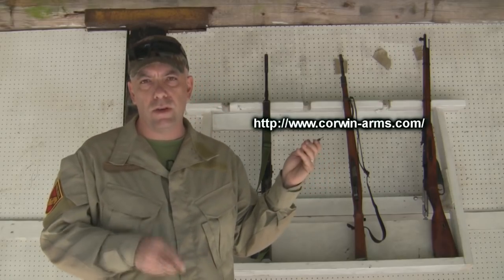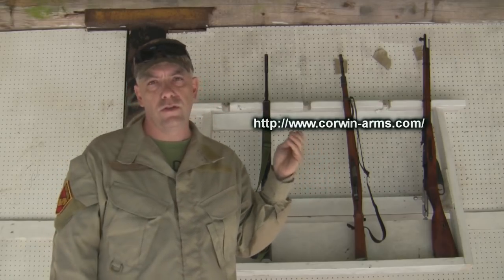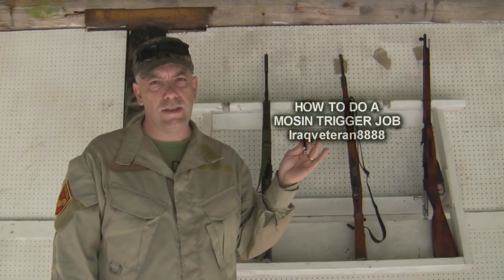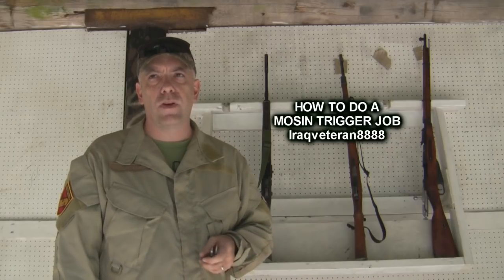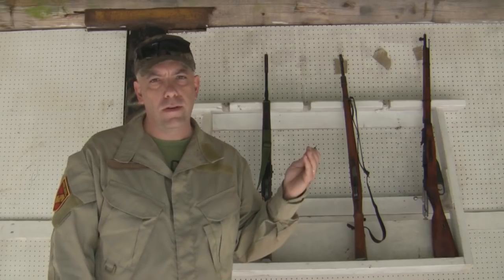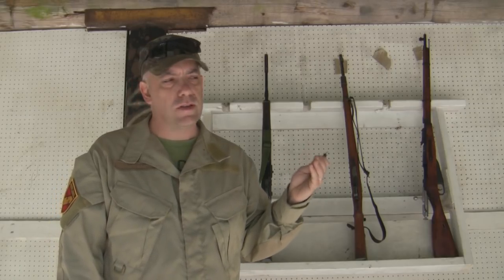Easy peasy fix to a problem with Mosin-Nagants. I've fixed a trigger on it. We're now running about a 3.5 to 4 pound trigger on this Mosin-Nagant. Makes it really easier to shoot. And now that the front post is pretty much ironed out, what a shooter. It cycles beautifully. I polished the chamber. I've had no sticky chamber issues since I did that.